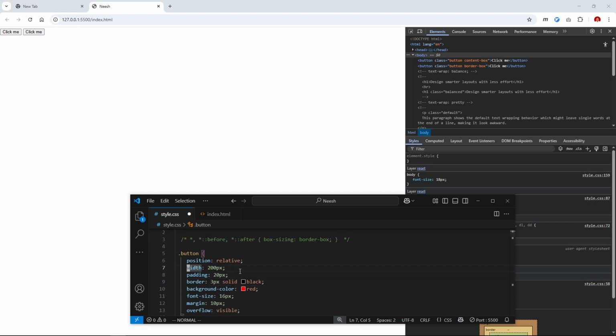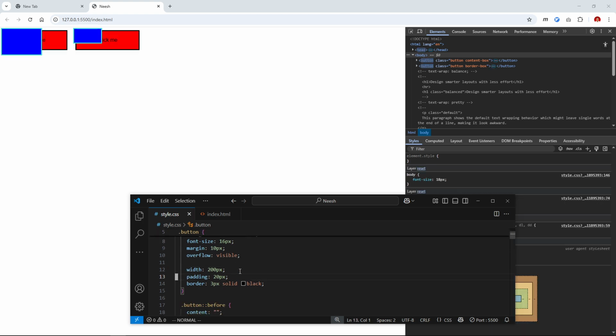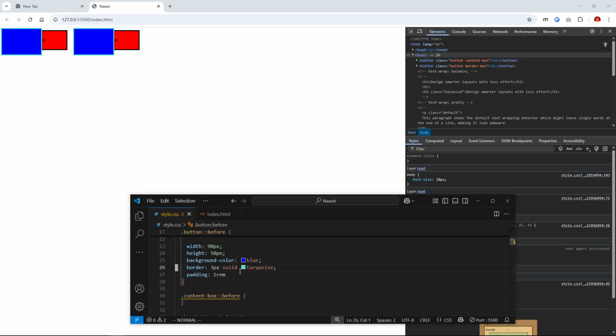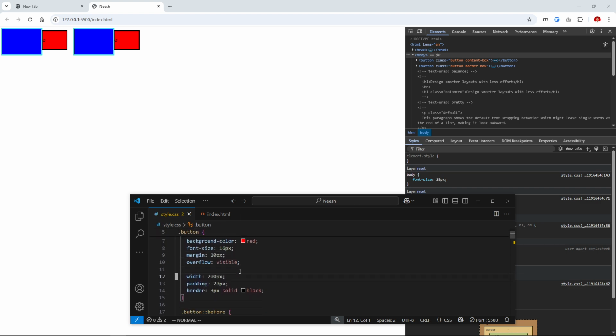So we also set the width and padding and border box. So we will first remove this. Okay, so they have the same properties.